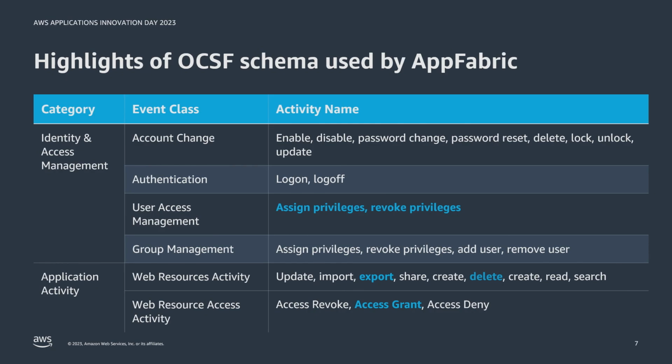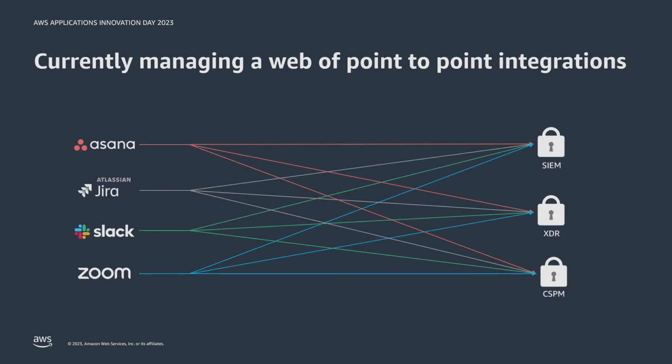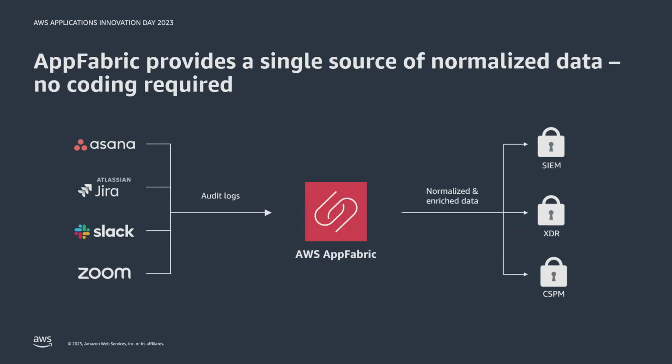And one last thing to note on this is that the unique user identity that is offered through the AppFabric normalized logs is included in the raw data field that is part of that schema. So customers are currently managing a web of integrations between their applications and the security tools that they would like to use. And they have to undertake normalization, enrichment, maintenance tasks. But with AppFabric, there's no need for any of that because customers can basically use AppFabric to manage their integrations, to normalize their data, to enrich it. And they can use all this data and make sense of it in their preferred tool, which includes supported solutions such as Splunk, Rapid7, RSA NetWitness, and more.